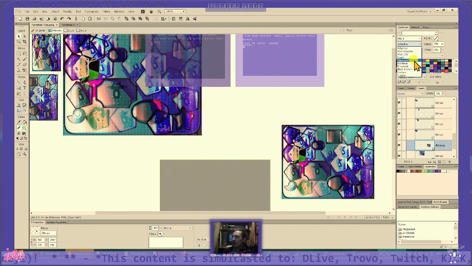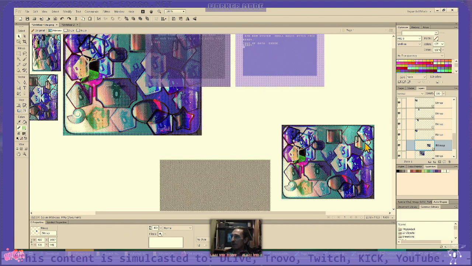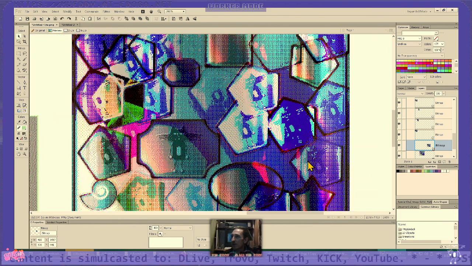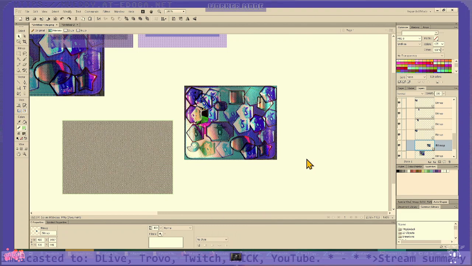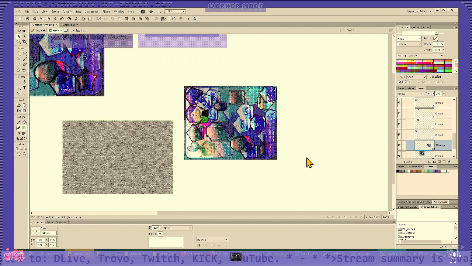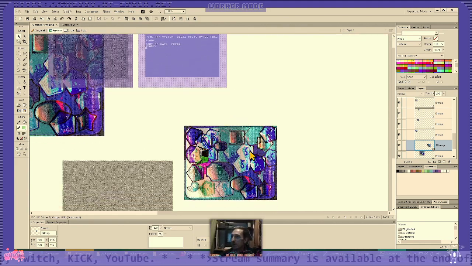Oh, Mac. What does uniform give me? Okay, uniform gives a kind of pattern. I'll give these a try. I'll give this uniform. This is kind of dithering.